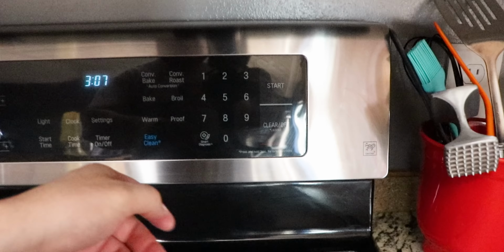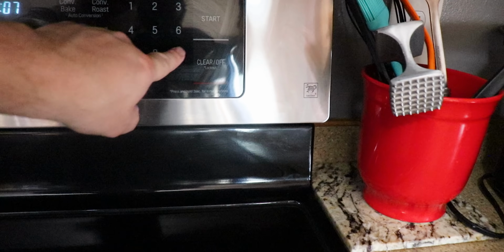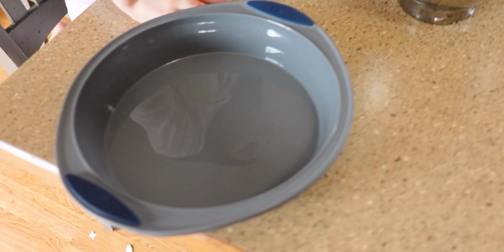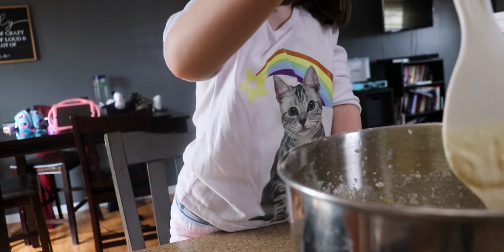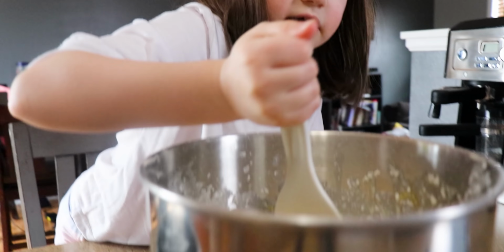Braylee is not allowed to do this part because we don't want her to learn how to turn on the oven yet. We're gonna have to split this in half because we only have one cake pan, so we have to eyeball it. Alright? You can mix it more if you want.